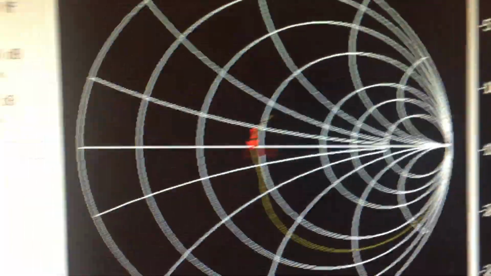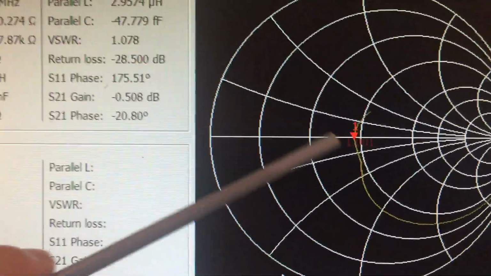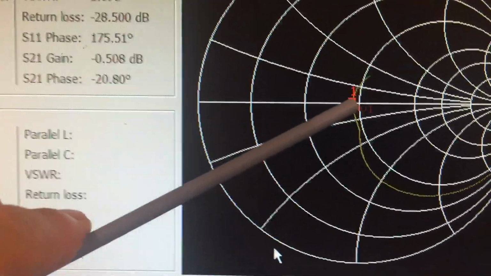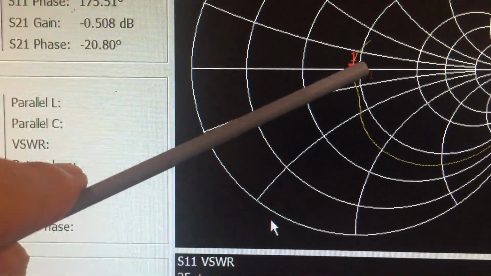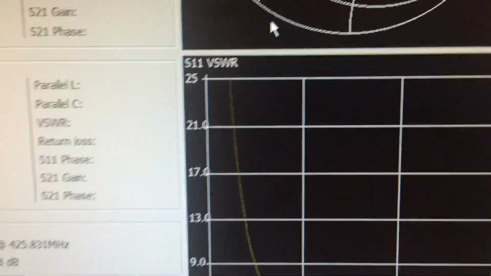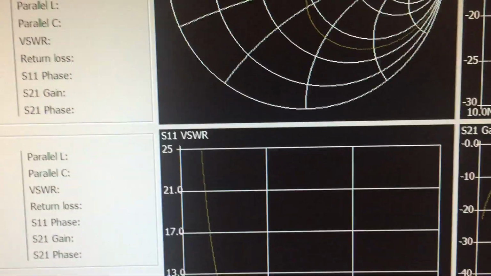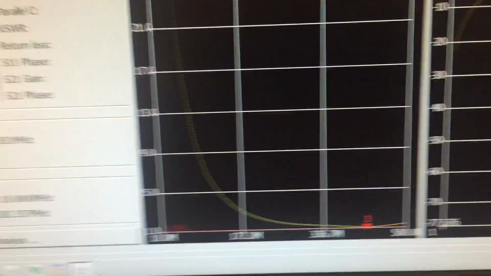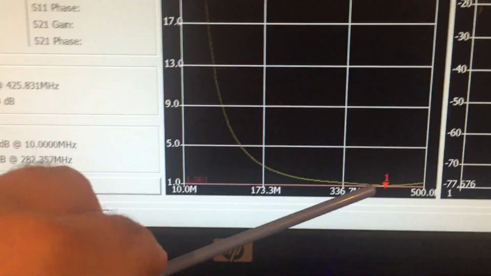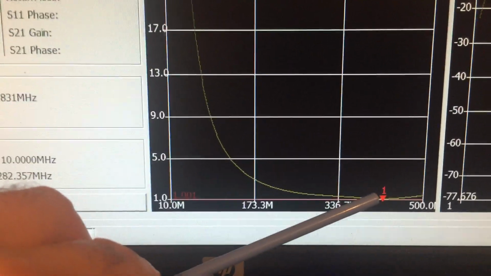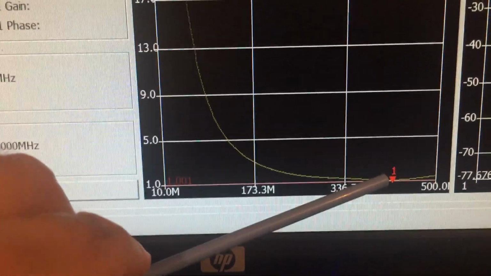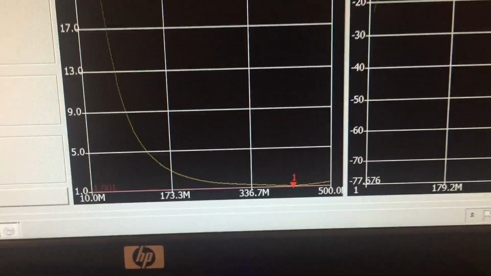Now if we look at the Smith chart, since we have a very good match, almost 50 ohms, we see that our marker is right in the center of the Smith chart. Remember, we said that this is 50 ohms. Okay, and if we go to the SWR chart, and this is what a lot of our ham radio operators look at, what would they expect to see? Well, if we had a good match at 50 ohms, we'd expect to see the SWR at 1:1. And that's exactly what we're showing here at the resonant frequency.